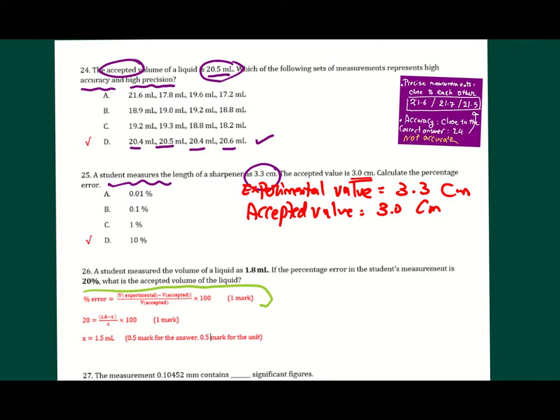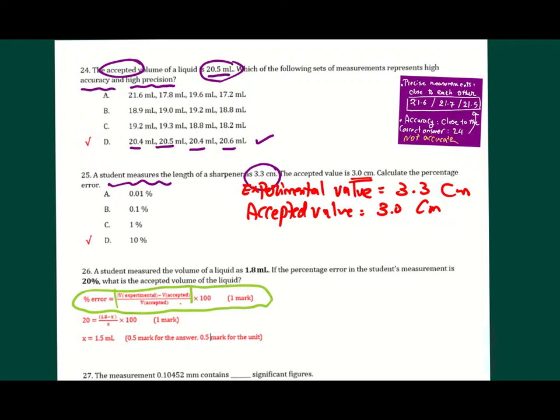The percent error equals the experimental value minus accepted value over the accepted value. And remember that we are calculating only the absolute value. So you should ignore it even if your answer was negative. The answer should be positive all the time. Now let's apply the formula and find out the correct answer.